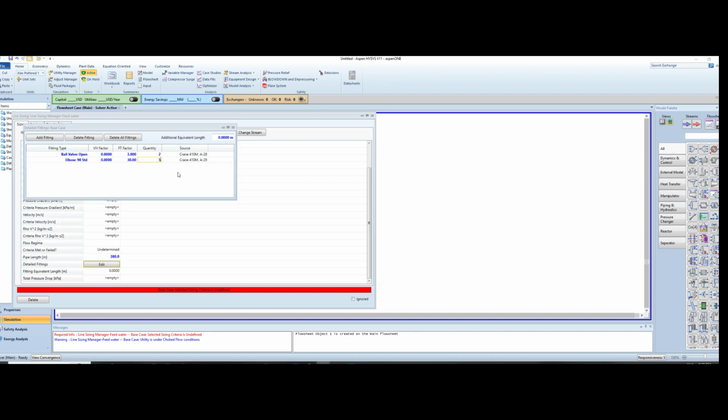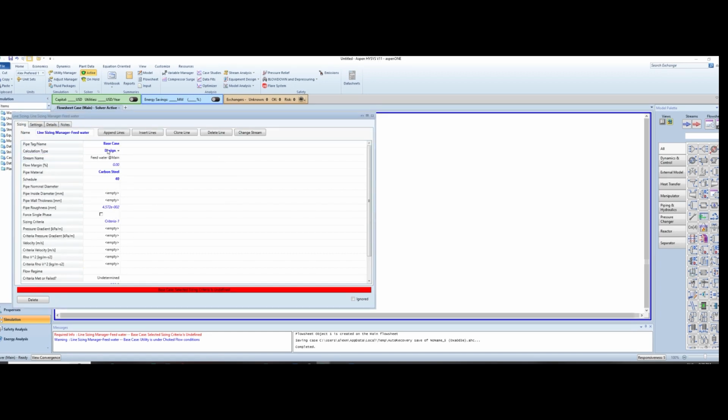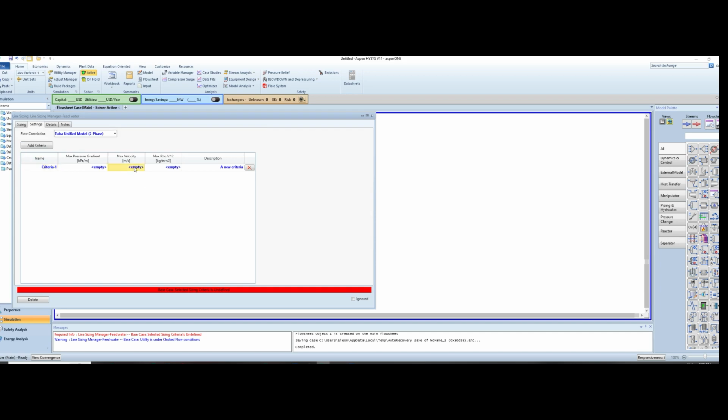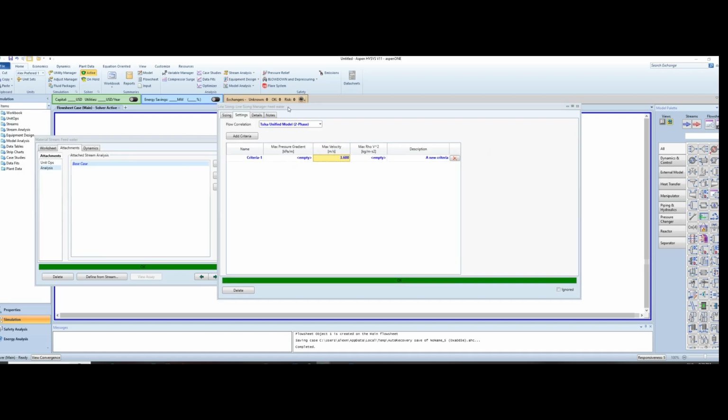I'm assuming 5 bends, but it can be any number or any other fittings close to that. That's all the input you need. Then you go to settings to set your criteria. The criteria, based on discussions earlier, we said for water or for liquid systems, anything between 1 meter per second to a maximum of 4.5 meters per second should be okay based on industry standards. I normally design for 80% of the maximum. So 80% of 4.5 will be around 3.6 meters per second. Once you press enter, the whole line is sized.